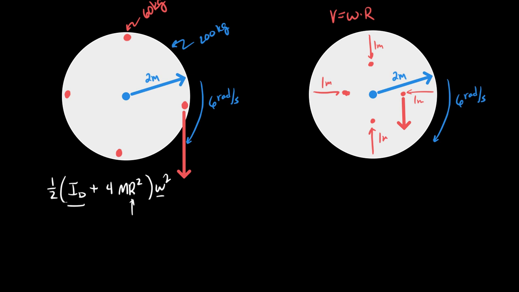If you don't want to think about it as rotational, then 1/2 mv squared. Right? Here they're traveling at 12 meters per second, 6 times 2. Here they're traveling at 6 meters per second. And that value is squared. So they have a significant reduction in kinetic energy when they walk from the edge to the middle. They would feel that. As they were walking, they would feel a force against their feet, slowing their horizontal velocity. It would make them stumble in the direction they were going.